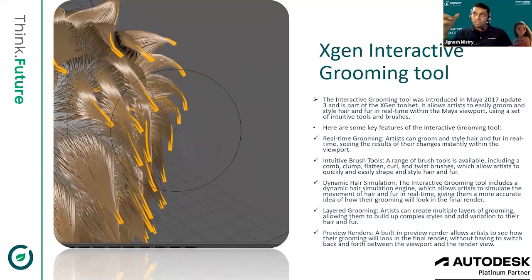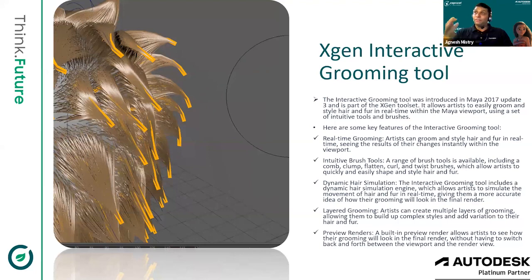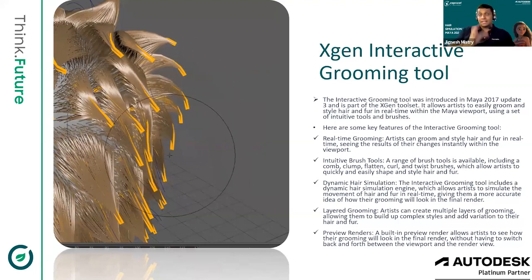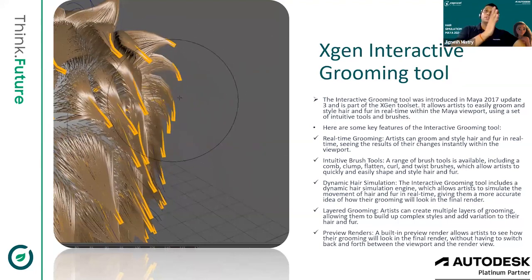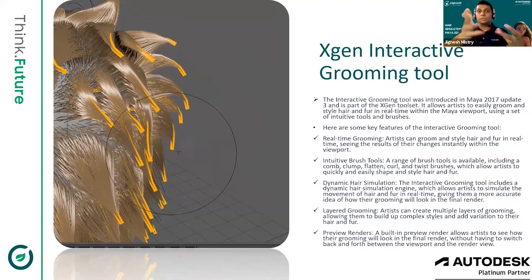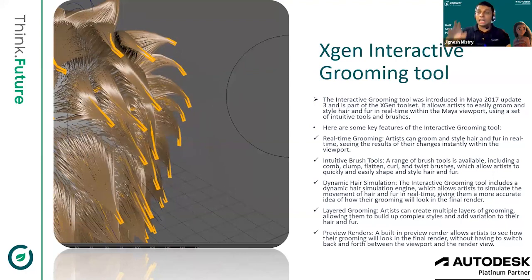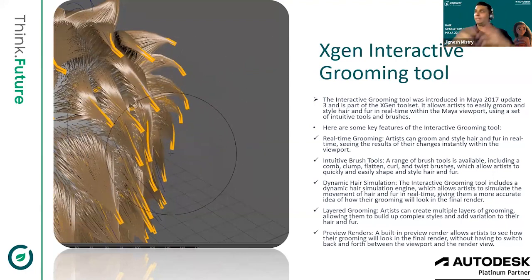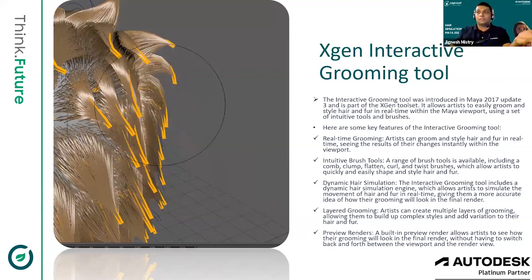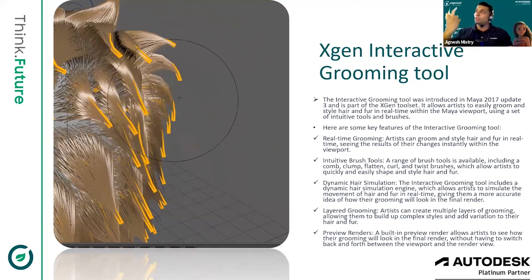The groom tool that I showed you initially for your fur works in a similar fashion, but that groom tool is traditionally used only for fur. But this groom tool, you can even use for your long hair, and it is very easy and very accurate. And I can't oversell it, it is really as interactive as you want.